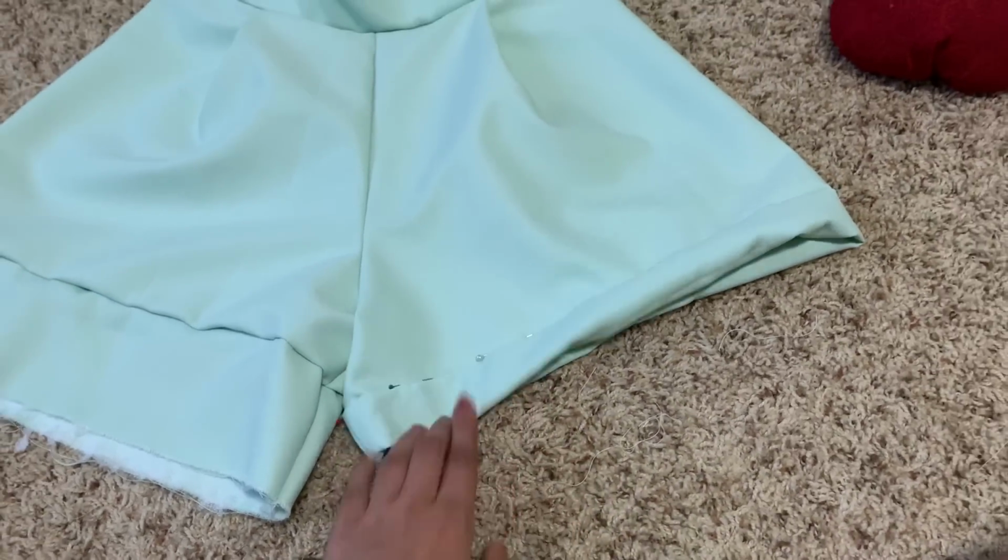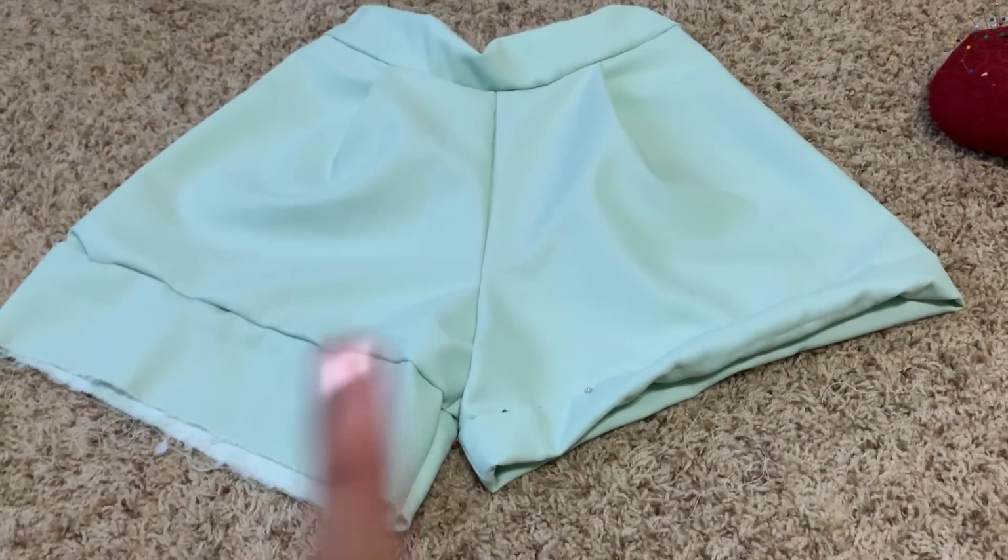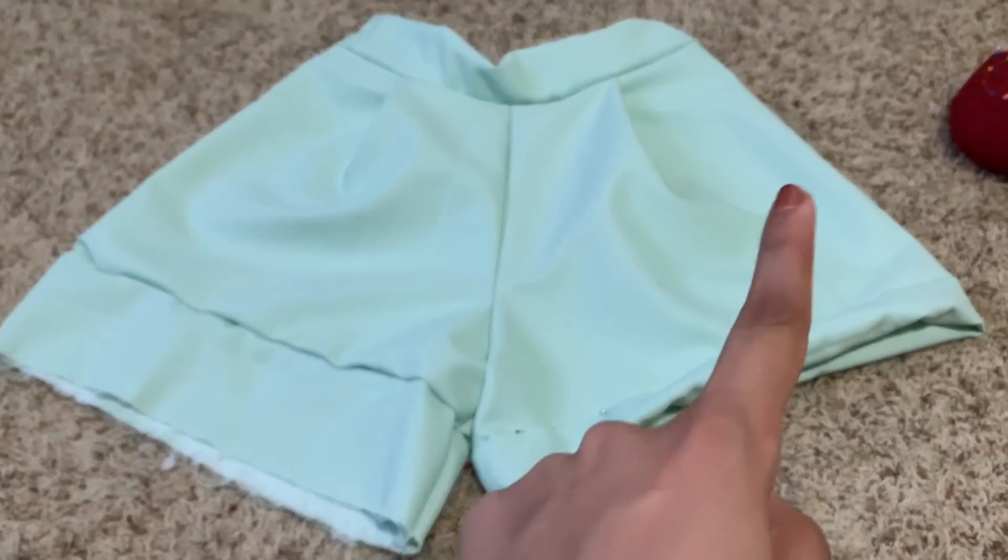And then I think that's where I'm going to stop for today. Tomorrow I'm definitely putting pockets in the sides. Okay, so it's a new day. Today I just have to iron the cuffs down and sew in the pockets, and then we'll be done.